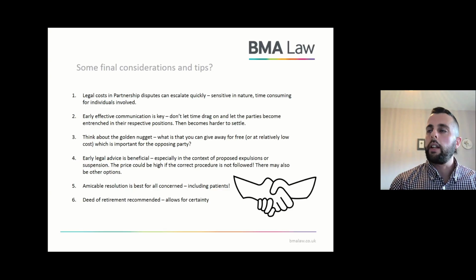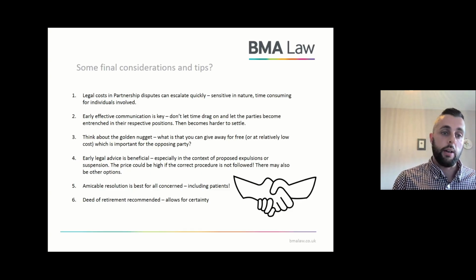In the context of settlement discussions, it's often worth thinking about what is important to the other partner beyond the monetary element. It could be that they're moving to another partnership and they need a reference. For the other party, that's not going to cost them anything. So thinking about whether there are any little golden nuggets that might add leverage to a deal is really important. It might get a deal over the line, whereas without it, the parties might continue their back and forth.